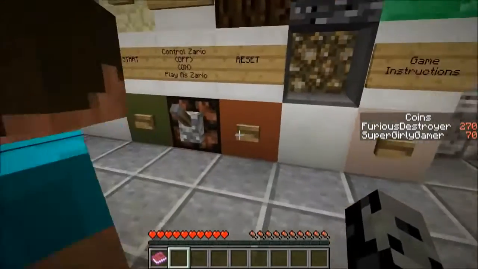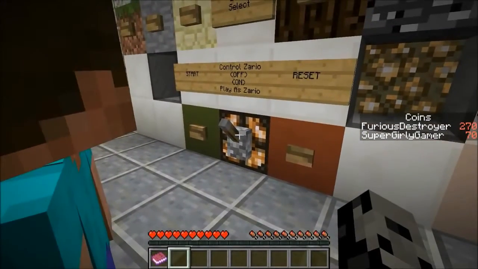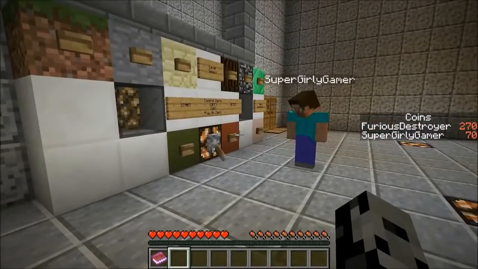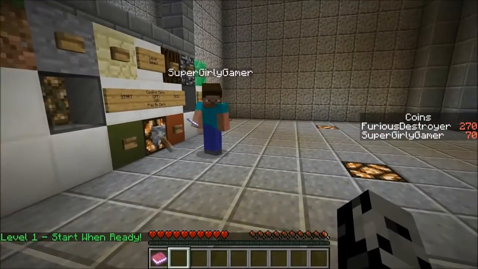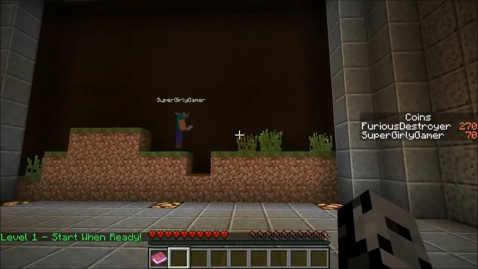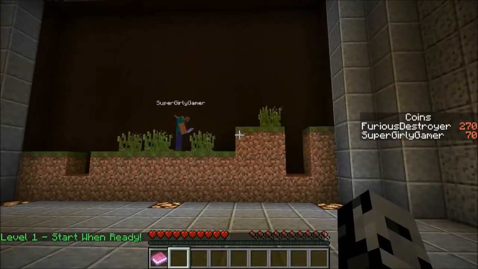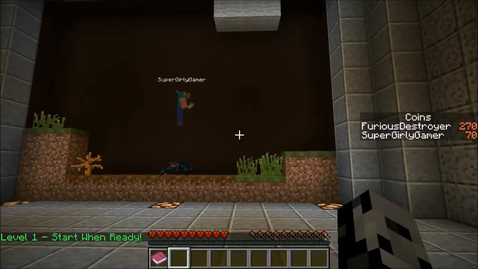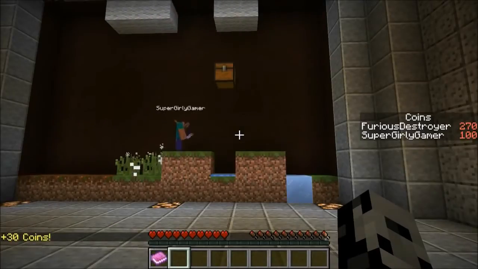Should we reset? As Zario. All right, reset. So this time, you go first, right? Yep. All right. Are you ready? Yeah, I'm nervous for you. This is gonna be so weird. Oh my god, it's her in the game. This is so strange. Oh my god, this is weird as hell. Watch out, Jen. Spider. You crushed him. This is really strange.